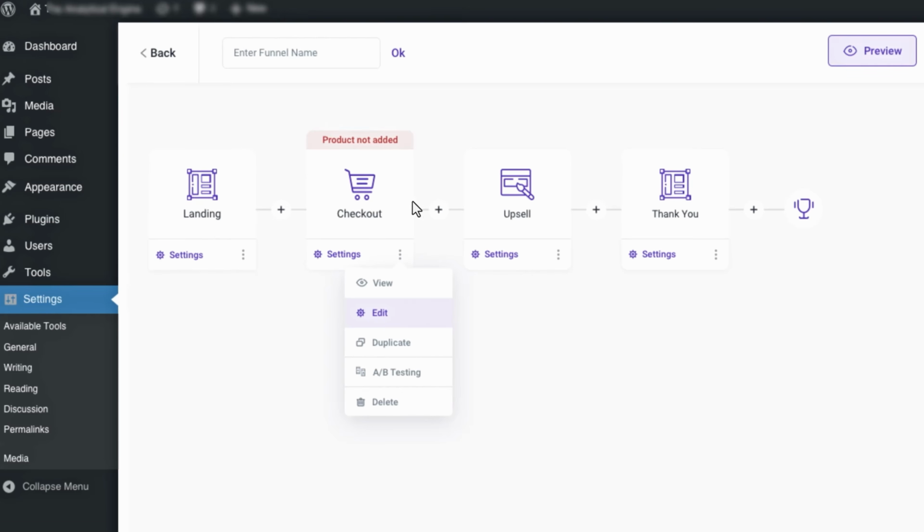Then people are going to go to the checkout page where they will be able to check out the product. Then you have a potential upsell and or downsell. These are optional. So if somebody buys your initial product, they will have this upsell opportunity where they will have the chance to, with a click of a button, buy something else. So it's a great way to make additional revenue with one click. And then they're taken to the thank you page. So if you're selling a product, digital or physical, or you're an e-commerce store, this funnel is how we're going to be able to do that.